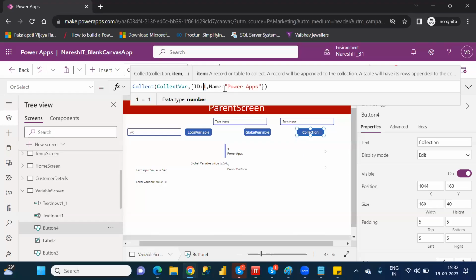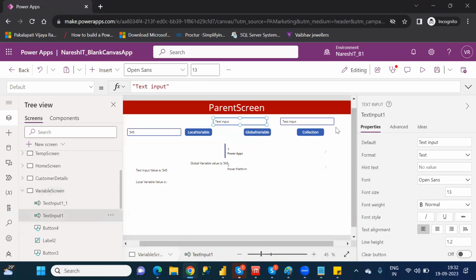Understand? These are static values. I don't want to pass the static values. I want to pass dynamic values. So if I want to pass the dynamic values, what do I need to do?